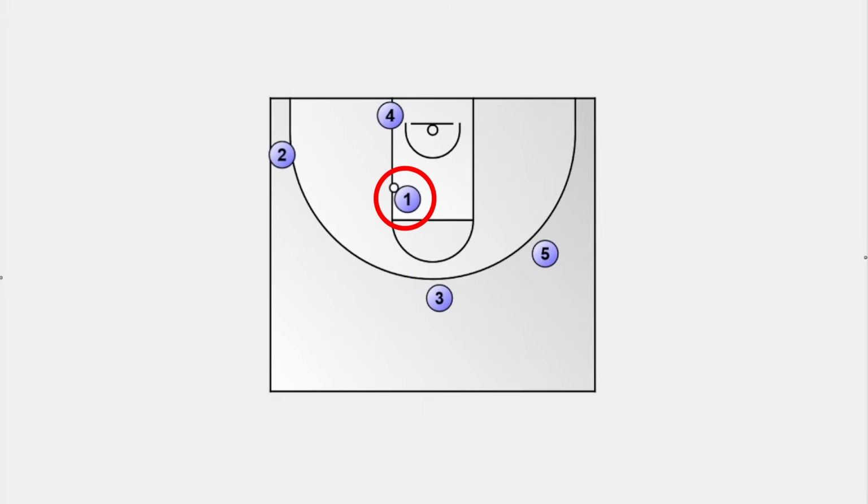The ball handler can take it all the way to the basket, kick it out to an open teammate on the perimeter, pass back to a player filling in behind, or make a timely pass to the baseline cutter.